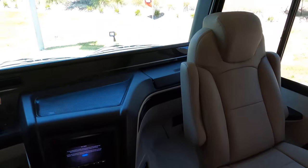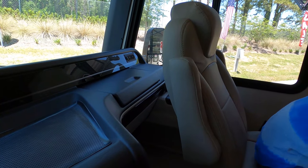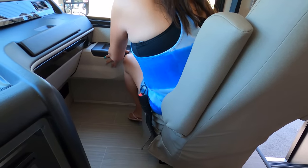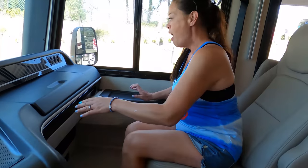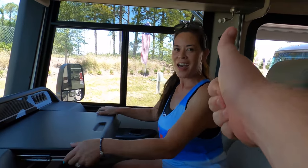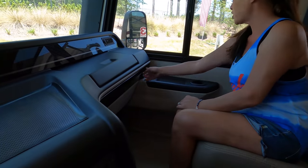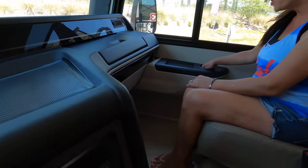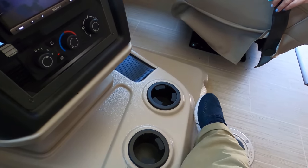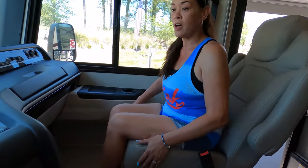Turn the chair around — everybody knows if you've been watching our show. If you've watched our old Integra videos, we hated their dashboards. Look at that — they listened! Good job, Integra. I love that. You've got a place here for your phone, an electrical outlet, USB, and a cup holder. Look at all the space. I believe they also lowered the doghouse. That chair looks like it was very easy to swivel around — oh, it was, definitely.